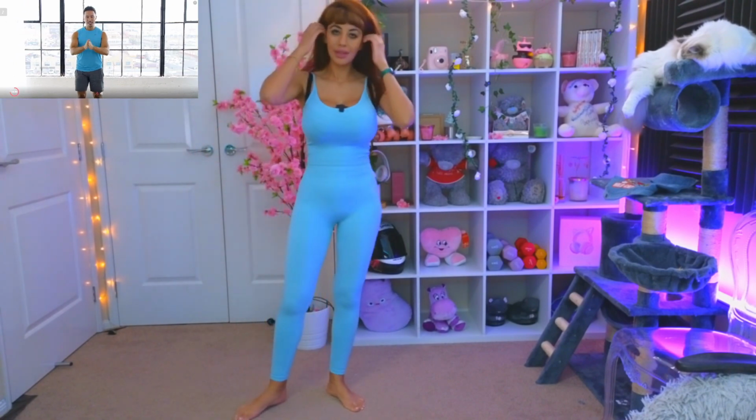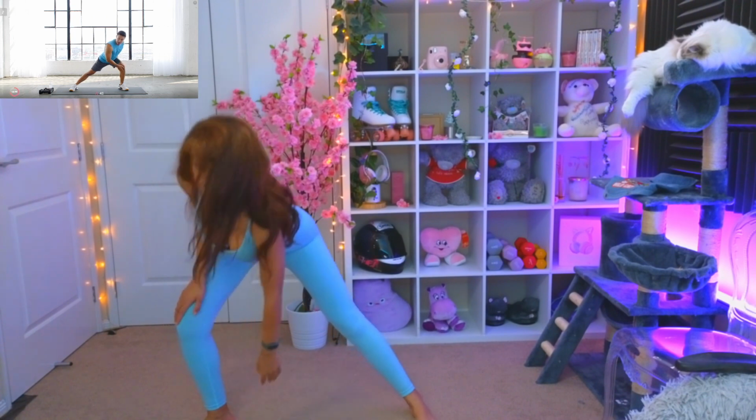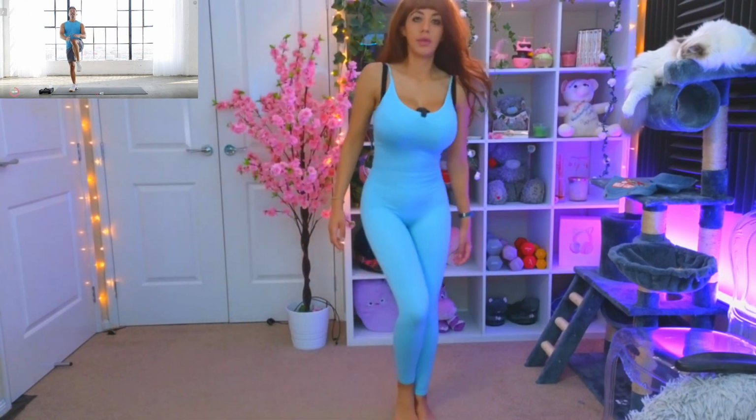We're moving on. Exercise number two, we have a side lunge to a knee pull. Come to the side of your mat with me. We're gonna step out to the side. Nice long lunge. Toe is pointing out slightly. Bend deep into that knee. Touch the floor if you can. If not, touch your calf or your knee. Come back. Lift your knee up to your chest, and we repeat.